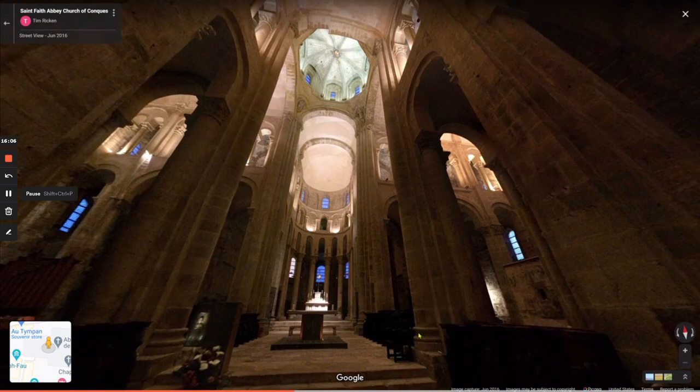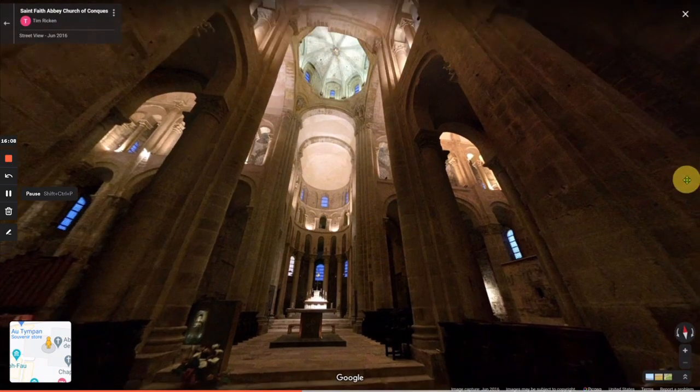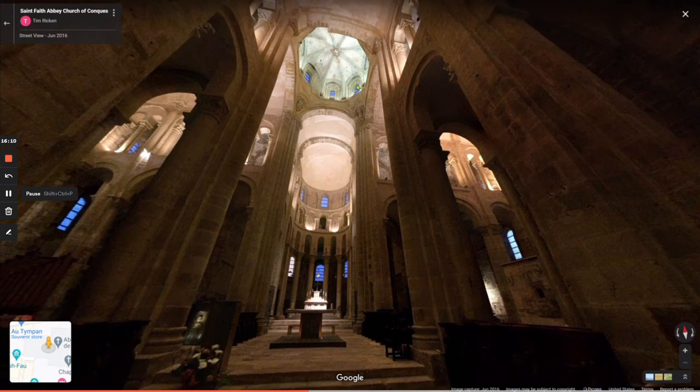And so if I come up at this angle, we can see 1, 2, 3, 4 humongous piers, and these humongous piers are what are holding up this tower that rises above the roof of the church. We can also see that there are pendentives, just like we talked about in Hagia Sophia, that support that octagonal dome that is up there in the tower.